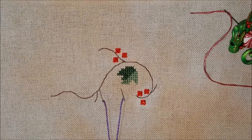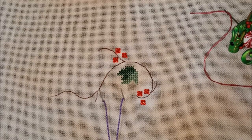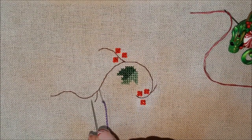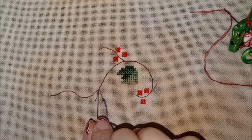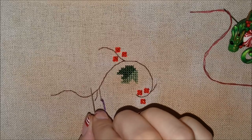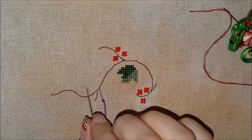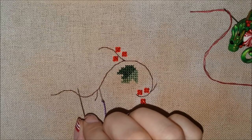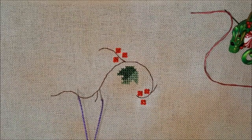Okay, so that's the first 10. Let me just jot this down on a piece of paper. Okay. So then you take the first needle, right? Count 10 more from the second needle. 1, 2, 3, 4, 5, 6, 7, 8, 9, 10. Put that needle in. I marked down that I counted 10 more, because trust me, I do not want to mess this up.